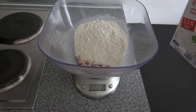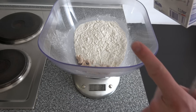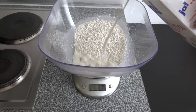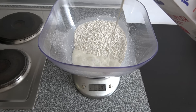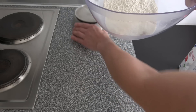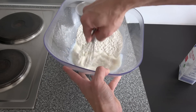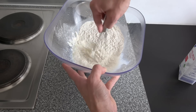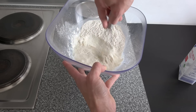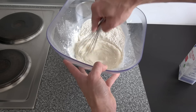We are also going to need 110 grams of milk — but pay attention: not cold milk, it should be quite warm milk. We need to mix the yeast up with the milk and bring some of the wheat flour into this mixture so that it gets a little bit thick.